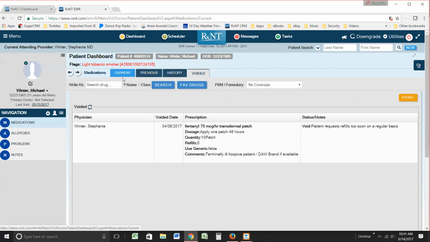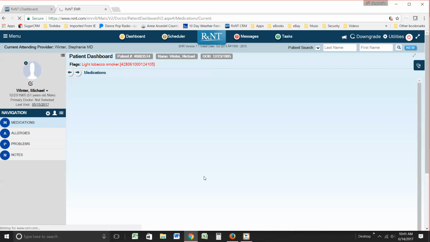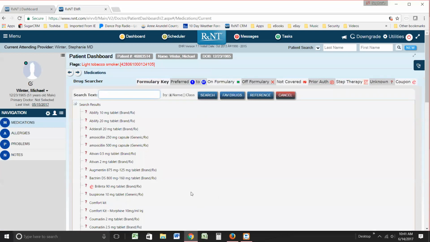Going back to current is where we'll be able to write our prescription. So from here, we can search for a drug, or coming over to Fave Drugs, we're able to view a list of all the medications that have been previously written through the system. If one of the medications here is what you're looking for, all you'll need to do is click on that medication strength and unit. The icons listed on the left refer to the formulary key listed at the top. We just have the question marks listed here because my patient is a demo patient and does not have accurate demographics.